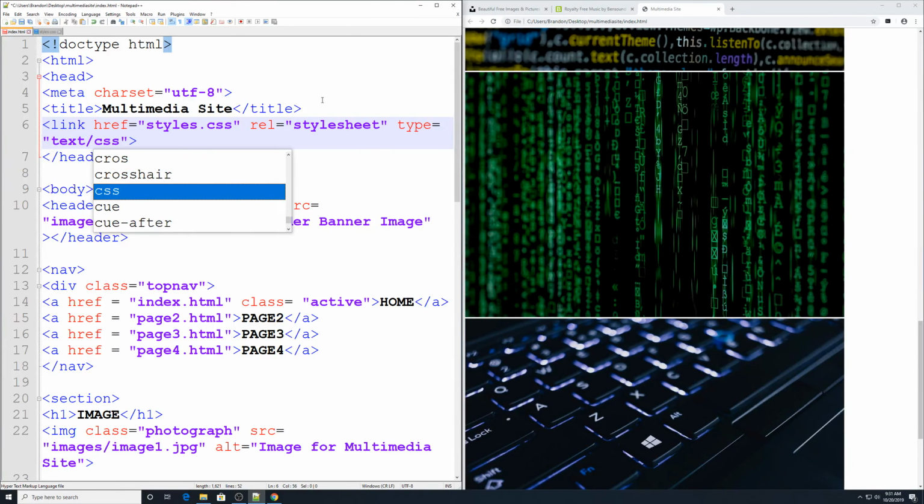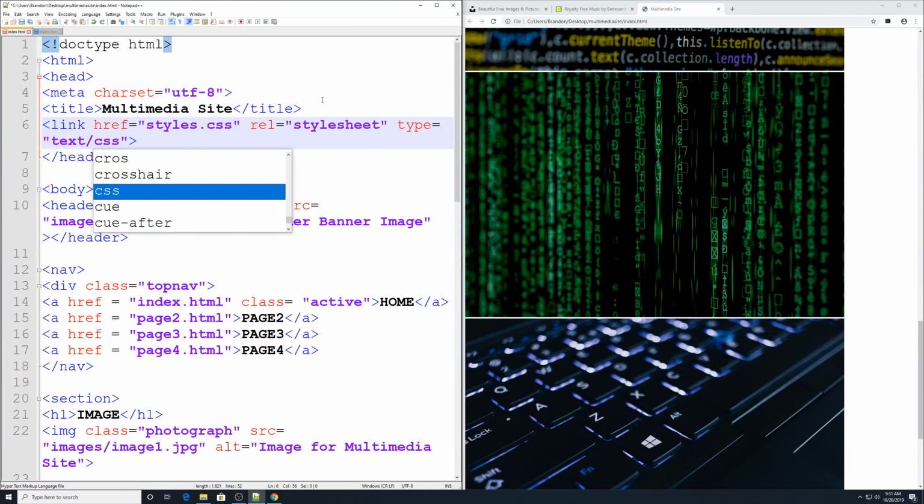Now I'm going to go back to my styles, and I'm gonna stay on this one for a while. Not too long. We just have to make rules for all of our elements, okay? So at the top, I always like to put a little documentation of my CSS document, so that way I know what it's for.